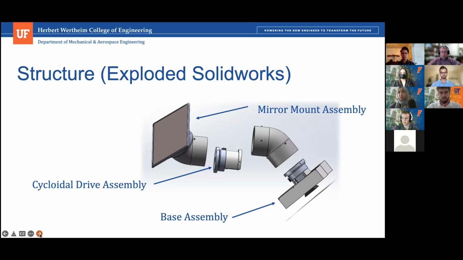The unlabeled portion is just another PVC pipe, and the base assembly is again the same cycloidal drive assembly and motor, as well as a very similar PET-G base. However, the only difference between the 2 is a 1/4-20 screw in the bottom used to connect it to a mount, and the giant box there, which is a placeholder. We really didn't get into the electronics this semester, and so the actual final design would have that box be quite small. Next slide, please.